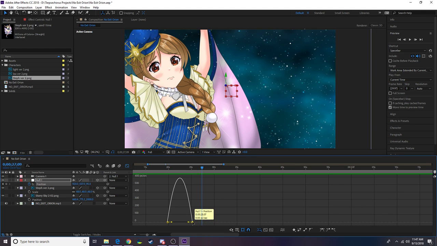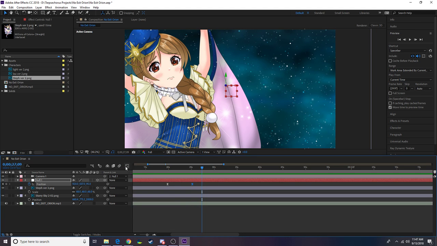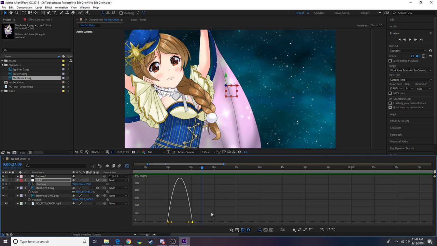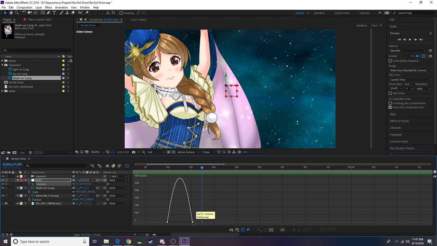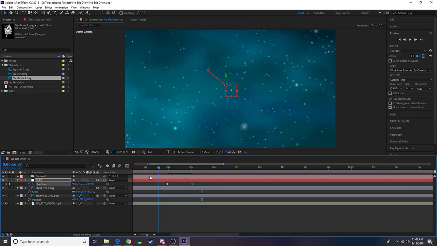I'm going to click this keyframe, which is the same as this keyframe in the graph editor. And if you don't see this, when you go to the graph editor, right click in the graph editor and edit in the speed graph. I'm going to pull this over here and we'll see what that looks like.